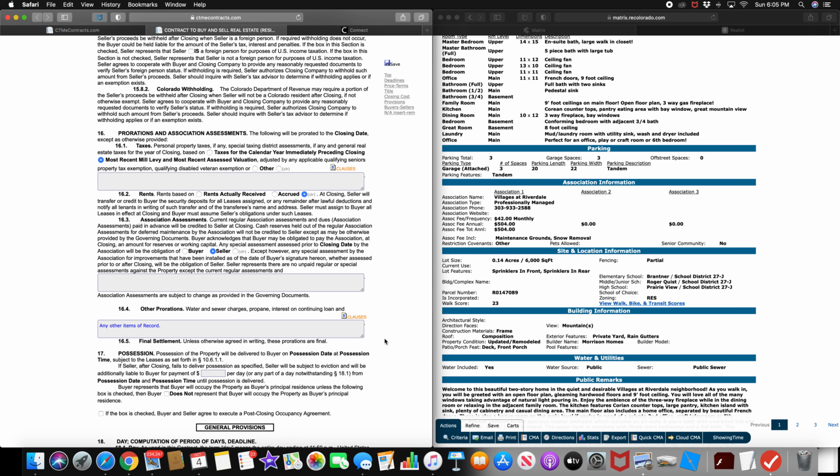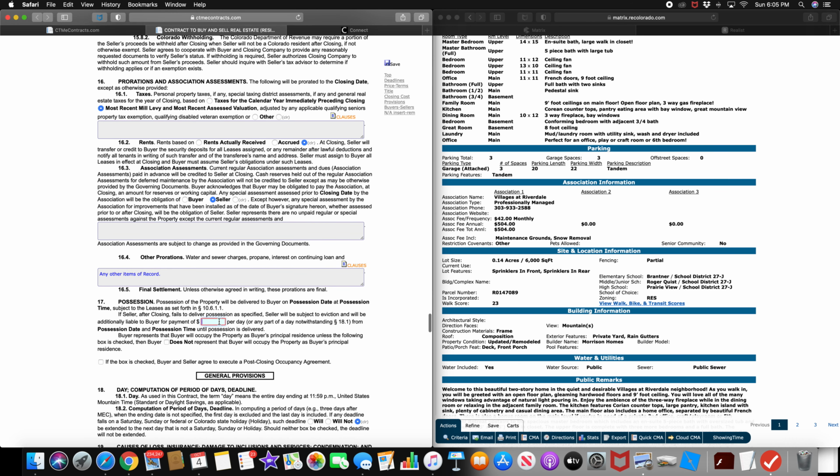It could be water softener, any of those things. So on this one, possession date, let's say in our scenario, we're selling a property, the contingent property, remember, and we're buying this property. So possession of this property on that date is going to be very important. This is asking if they don't deliver that property on that possession date and time, we're going to charge, typically I do about, if it's reasonable, $200, even $100 a day, depending on how much time we got or give them.